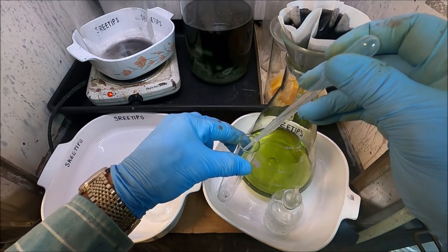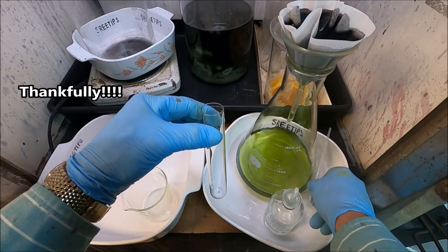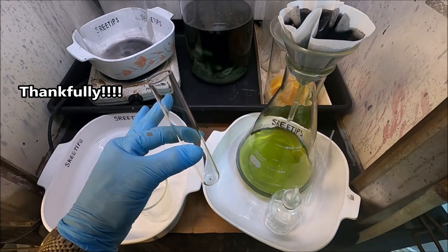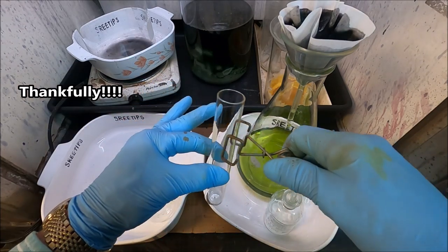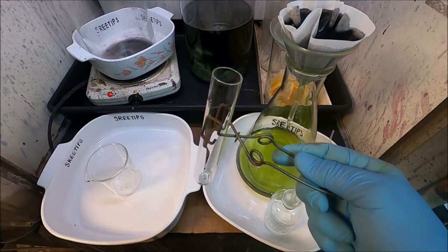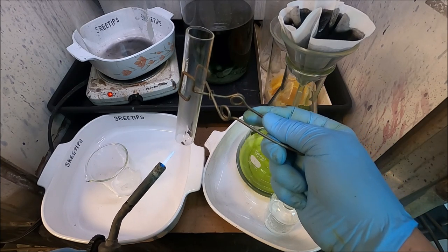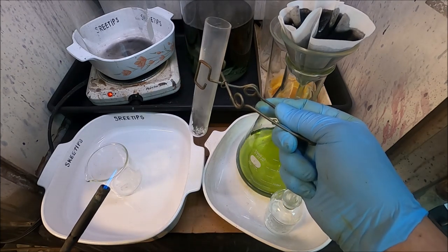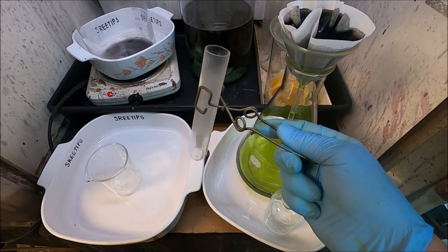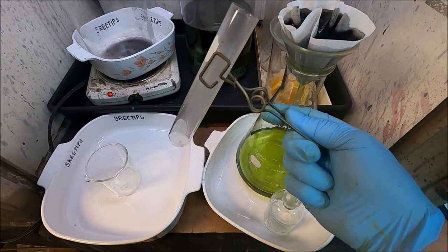If it's silver, it'll react with this nitric, and it's not reacting. This tells me that this is probably not silver in here. It might be a platinum group metal. Add some heat to this thing. Nothing happens. So that's got to be some other kind of metal other than silver in there. Don't know what it is.